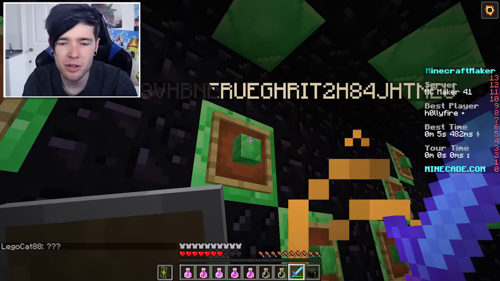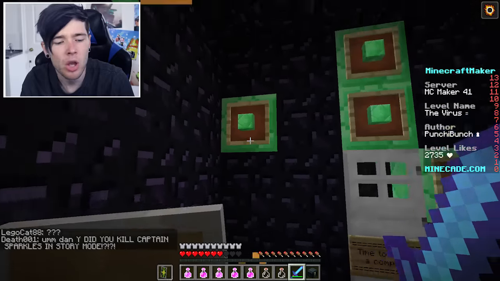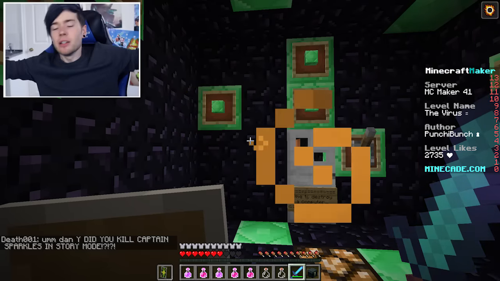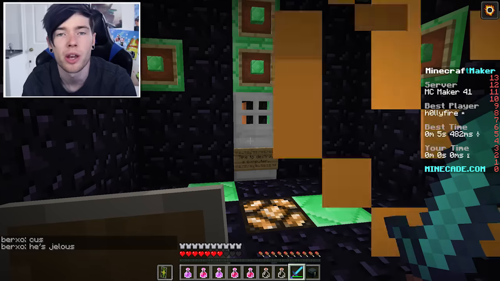These are random, seemingly important emerald blocks. Why did I kill Captain Sparkles in story mode? What? What are you talking about? Go and watch Minecraft story mode videos if you want to find out what on earth he's talking about.